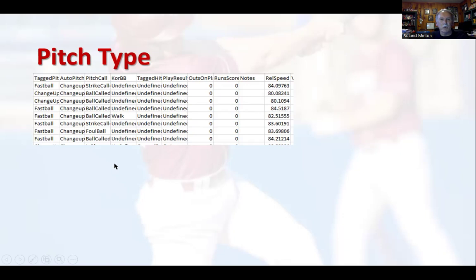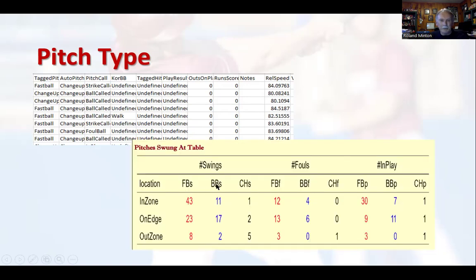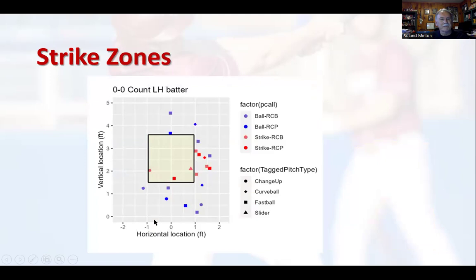Did the same for Division One. So here's reports that I give. Both for the batters and the pitchers: number of swings, foul balls, balls in play, off of fastballs, breaking balls, changeups, whether the ball's in the zone, on the edge, or out of the zone. So obviously you want to break it down into, you really need to swing at that one, good eye, bad eye there, and really don't swing at that one. So what does on the edge mean? That's something that in Division III can be pretty dicey.